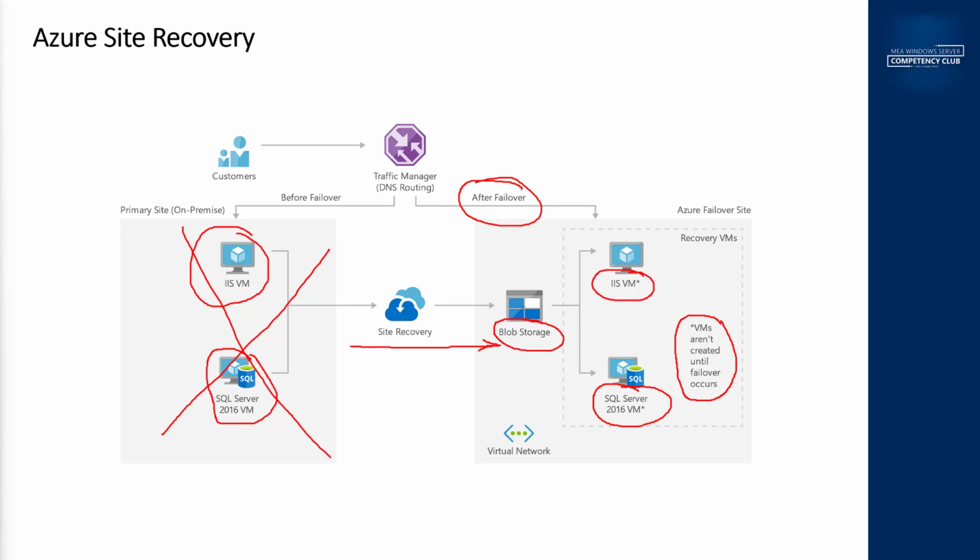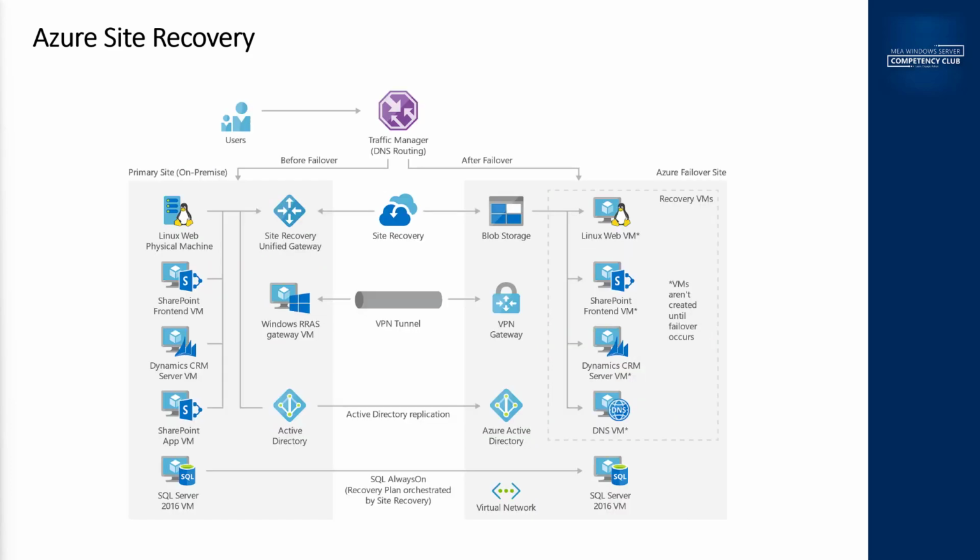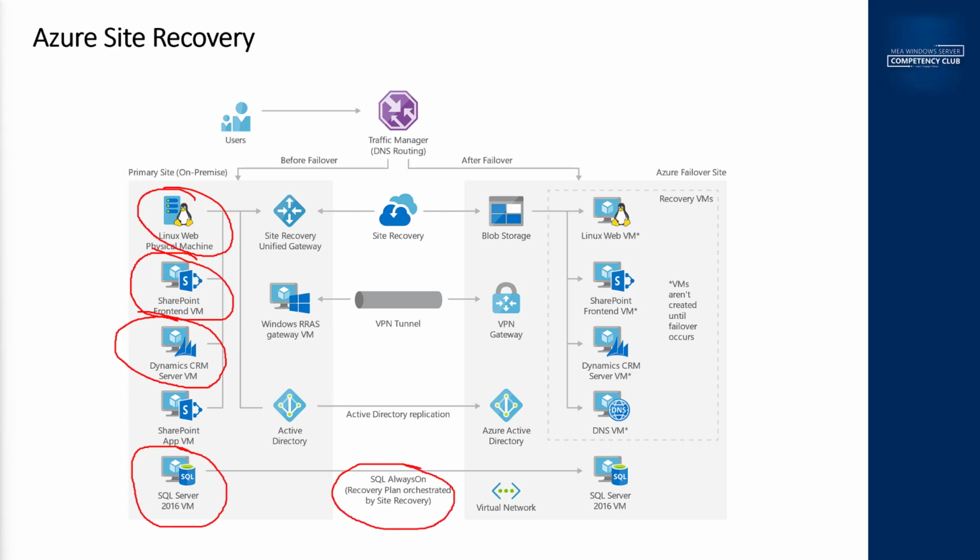For sure, you can also run Azure Site Recovery in a more complex scenario. Here you can see a company scenario where we have Linux machines, Windows Server-based SharePoint VMs, Dynamics CRM, and SQL Server again on premises. For SQL Server, we could, for example, run a SQL Server Always On side-by-side recovery plan, where we have our instance on premises and the instance in the cloud.